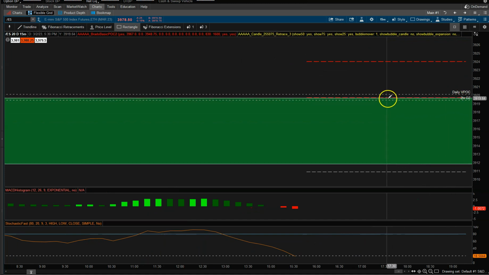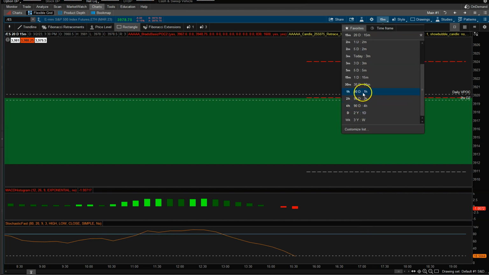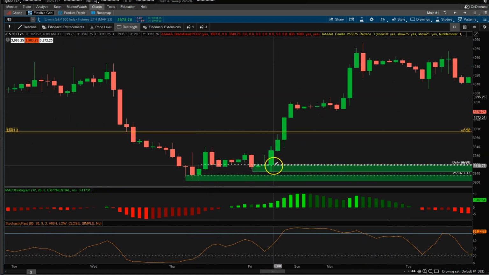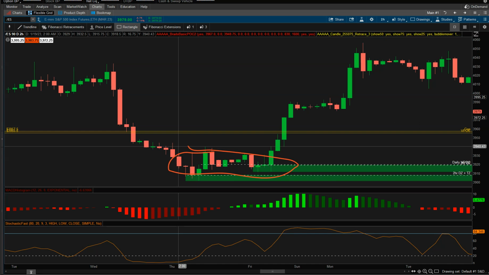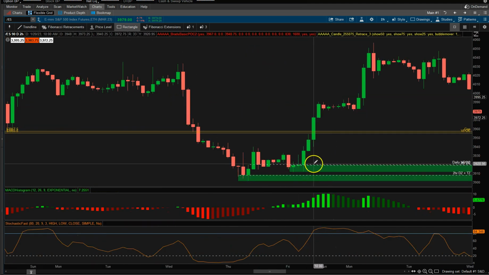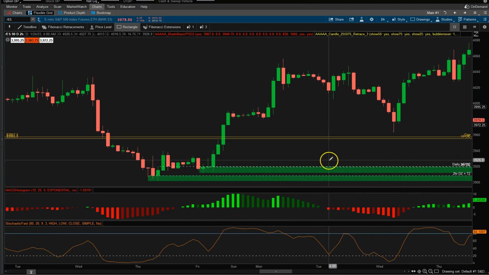Other zones, I have another 2-hour demand zone based on a 2-hour chart, right? So if I come over here and look at a 2-hour chart, and we look at this level right here, look at this big power move, right? Here's the launch pad. This is all the launch pad, and here's the rocket ship going up, right? And so what happens is when we come back to that level, usually buyers, it's the scene of the crime, because price went sideways and then had that powerful move, right? So if we come back into this level, this is where I want to look to be a buyer.